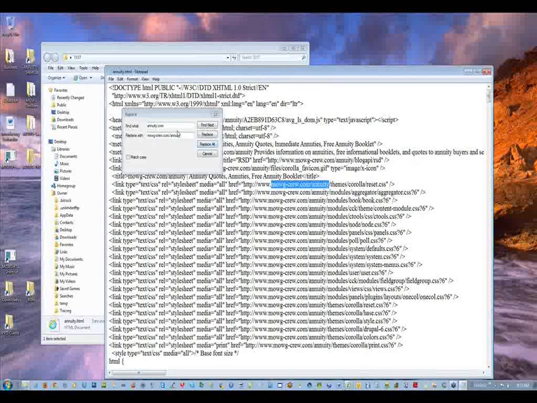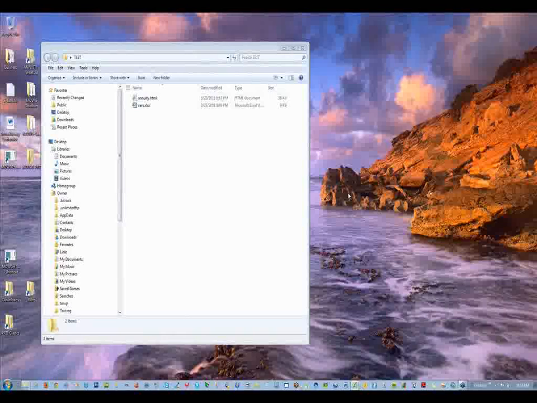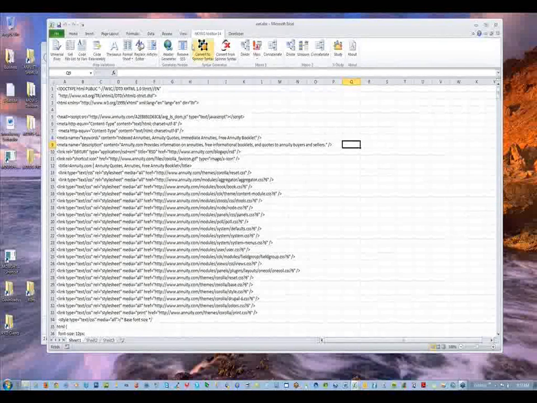So now I want to go the other way, Control X, Control V, and then change it back to annuity.com. And replace all. And so what's the point of all that? The point of all that is now I can move forward from there, right? So we have our vars, boom. And in our vars, what can we do? We can go ahead and say code to vars. Okay, that's our next step because all our fixes are done.